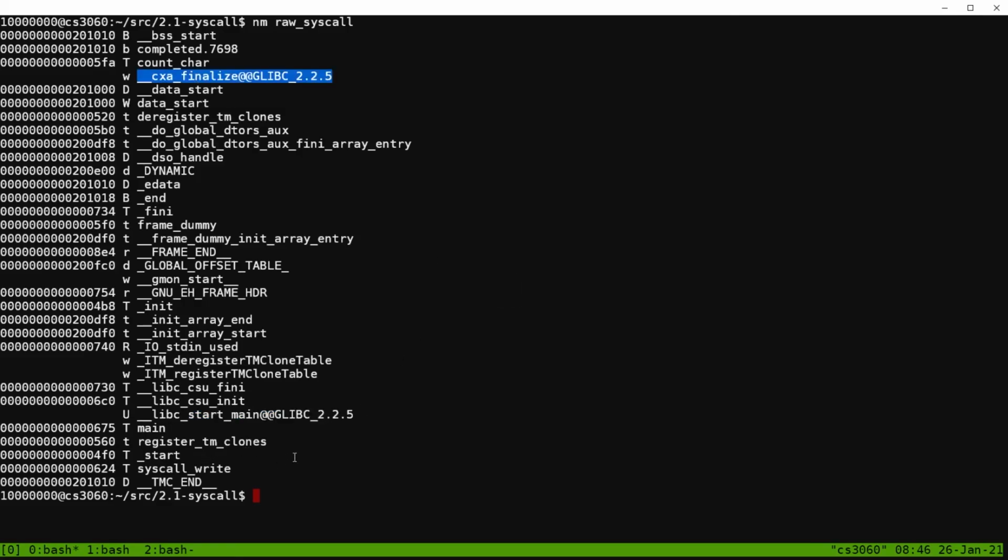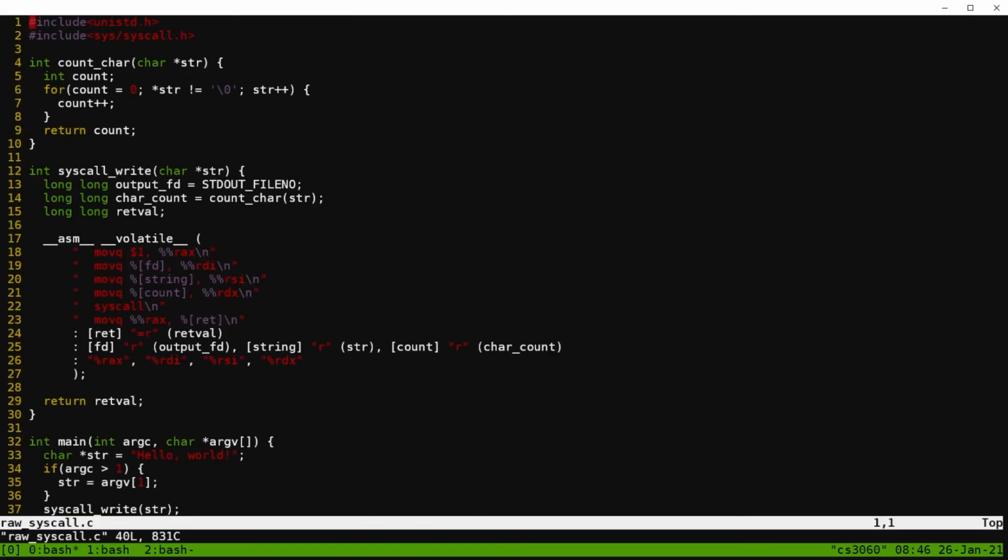But notice there is no library call made here. We are calling the system call directly to the operating system and handling it. And we're doing that the hard way. We're actually generating our own assembly code to perform the system call.